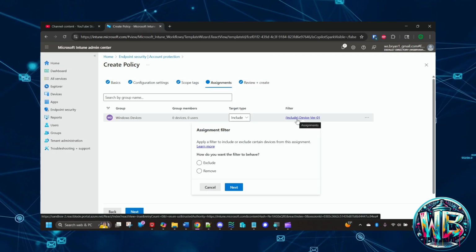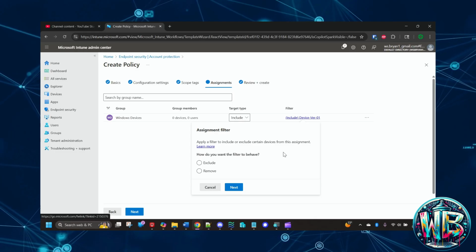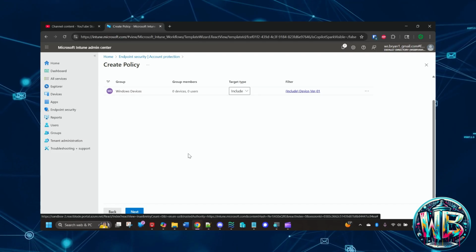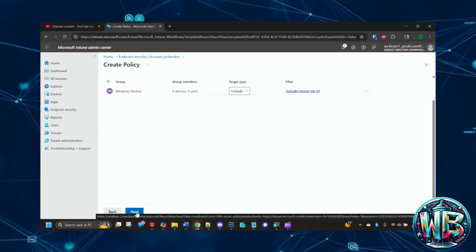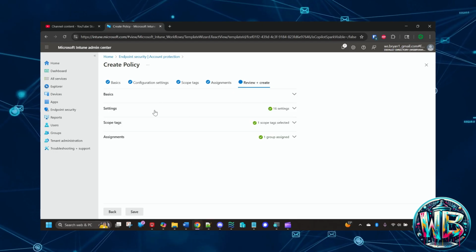It'll look as if I have none, right? Because the Windows filters that I have don't apply to those platforms. So that's kind of what I mean when I say it's nice, because it's smart enough to know not to give you filters that don't apply to the platform for the policies that you're creating.